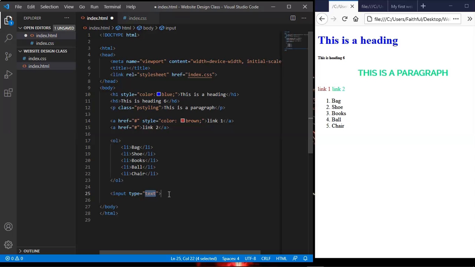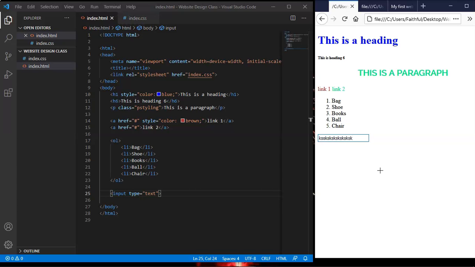Now the HTML input element is self-closing, meaning that it does not have a closing tag. It doesn't have a closing tag. It is self-closing, so we won't need the closing tag. And let's save and refresh this on the web browser to see how this is going to look. So you can see this little box here, and you can type whatever you want to type, your name, whatever. But in our case, the website we'll be building, we know that this input tag is collecting an email address and not just a name.